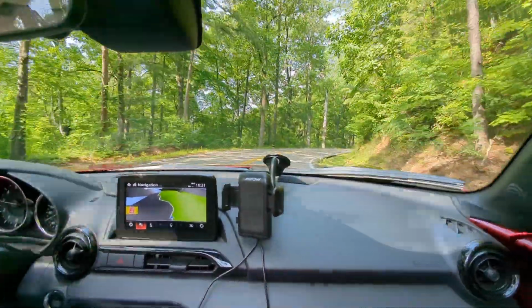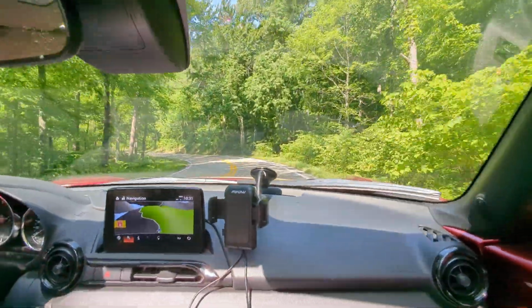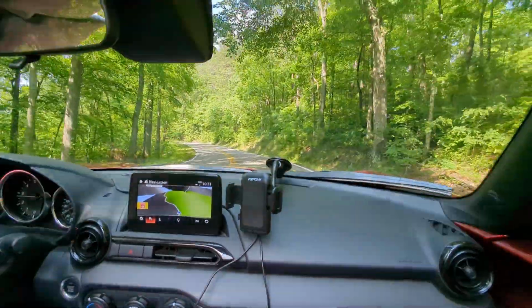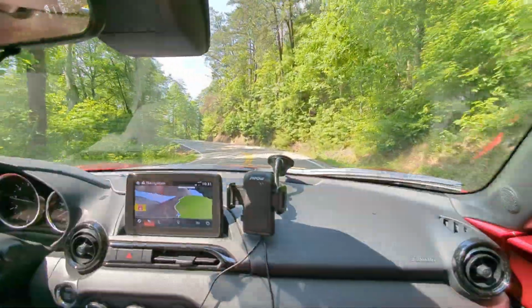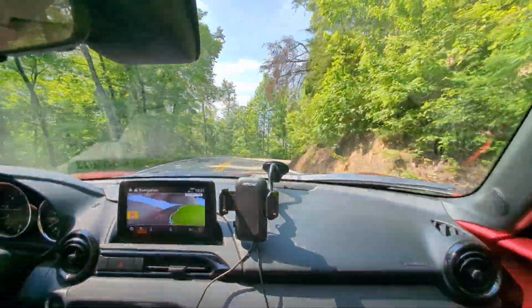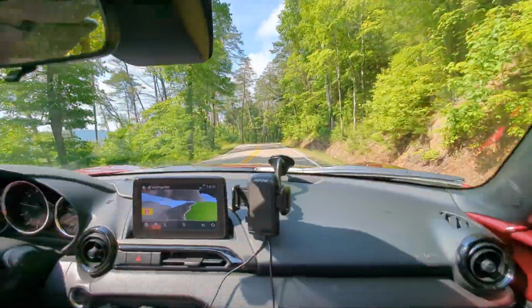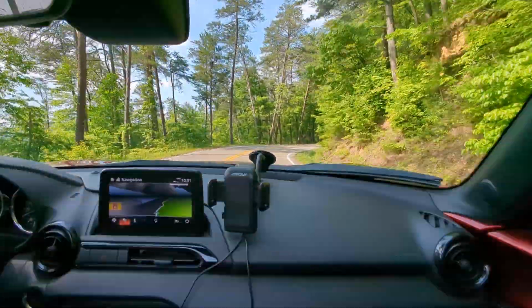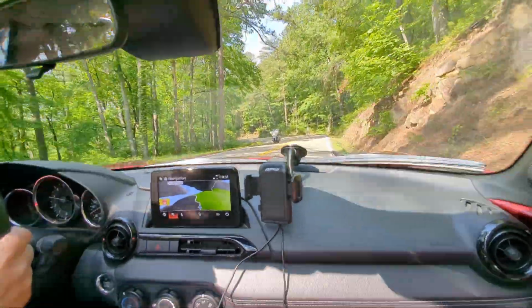Nice scenery in the area too. Nearby is the dam from the Fugitive movie where Harrison Ford, I believe it was, jumps off of. A showdown with the officers in the tunnel, if I'm recalling correctly. It's been a long time since that movie's been out. Look at this. This is the Bikers Trail too.